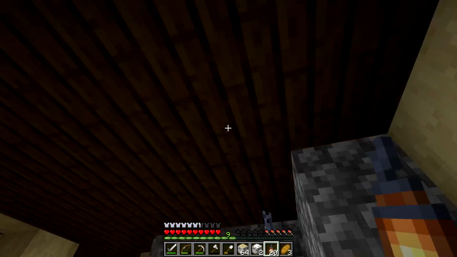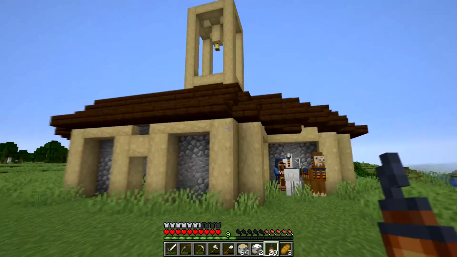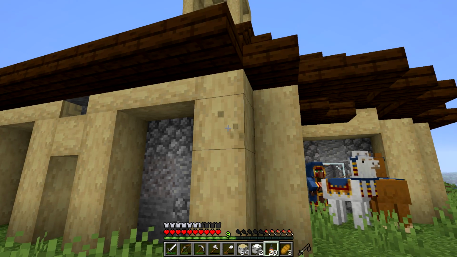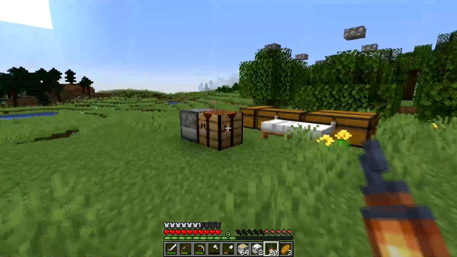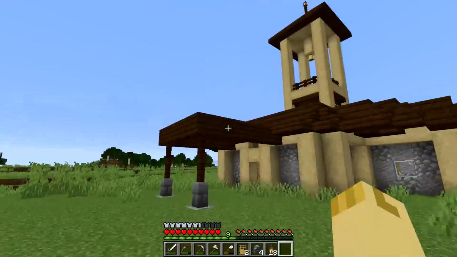And I love the dark oak for the roof there. I really like the dark oak for the roof. That high contrast between the birch, the stripped birch logs and the dark oak planks. Love that contrast. So let's go ahead and get that done. So there we have it. We got the roof all done.